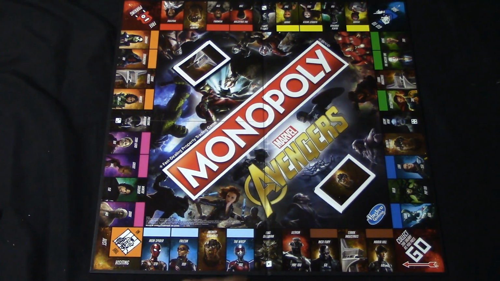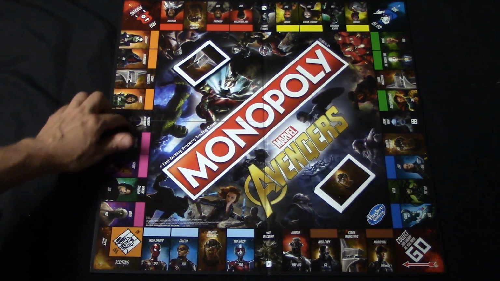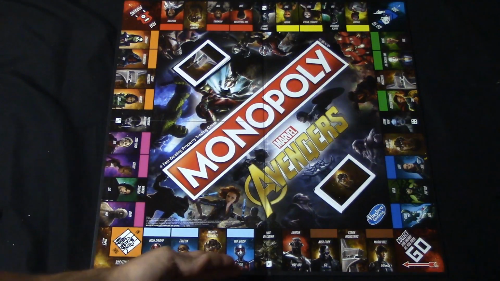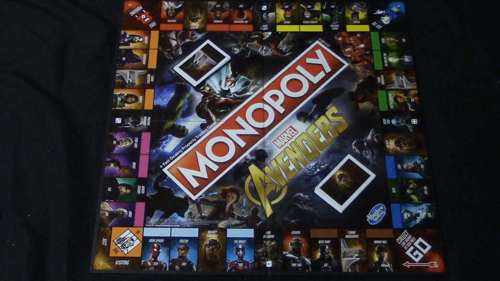Where the railroads used to be, there are going to be 4 of the children of Thanos. You've got Cull Obsidian over here, Proxima Midnight over here, Corvus Glaive, I believe it's pronounced, over there, and then Ebony Maw. Now you're going to be challenging them whenever you land on these spaces, and I'll talk about how you're going to do that here in just a little bit.